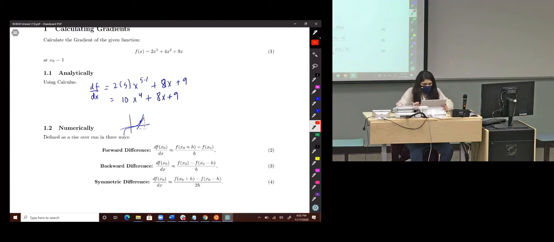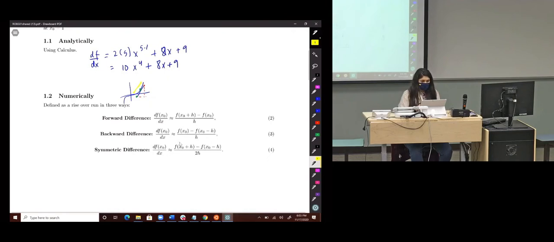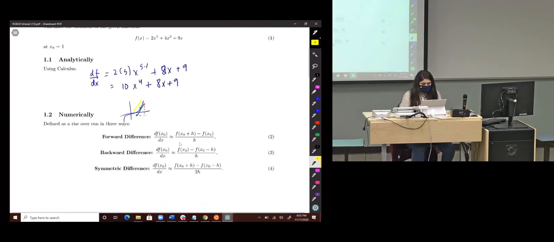And there are 3 ways of doing it. One is forward difference, where we look at a point in front of the point, so this and this point, and we calculate the slope. The backward difference, where we would look at our point and a point behind that point in the x direction. And then the symmetric difference is what you'd guess, looking at a little bit in front of your point and a little in back of your point and getting the slope of that. In most cases, that would be your best estimate, but that's not always true. So that's an easy way to do it.